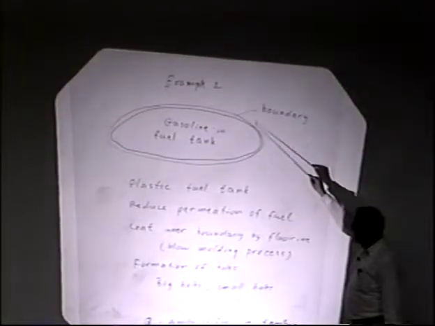There are little holes everywhere. There's also a big hole where they do the blow molding. So the question that people asked one of the modelers at Ford was, what is the effect of all these holes? There are lots of them. Do they really interfere much with the permeation? So that was the question.